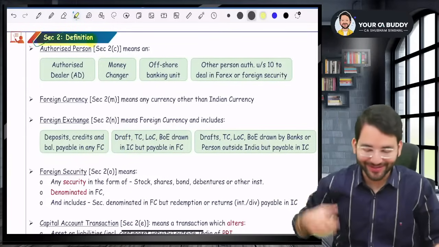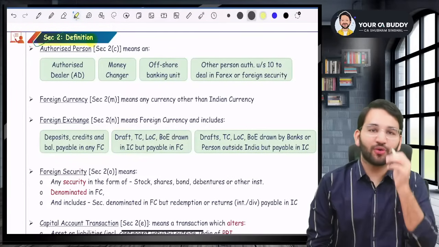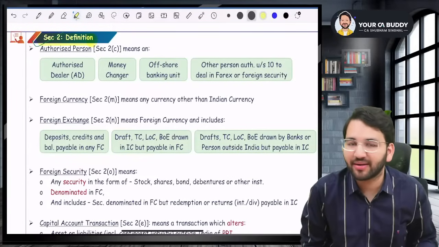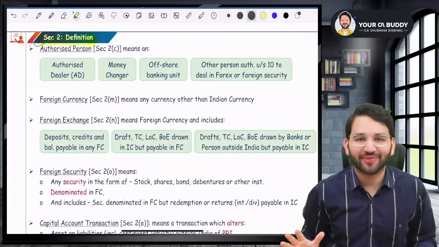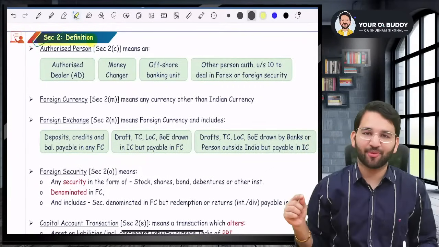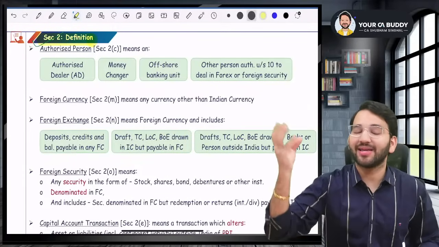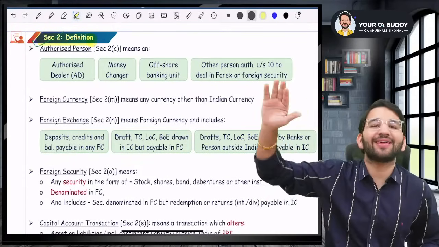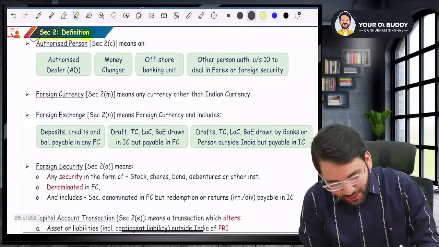Okay, sir. Guys, this is a revision. Please understand this is not for those people who have not studied FEMA earlier. You need to have studied FEMA properly once. Only then you can revise it this fast. Because once we study FEMA, we spend 10 to 12 hours to understand each and every provision. In our regular classes, it takes 10 to 12 hours to understand everything beautifully. Only then we can summarize it in one and a half hours. Okay, guys. So definition, listen to me very carefully.